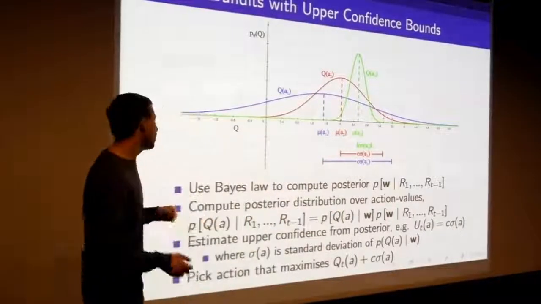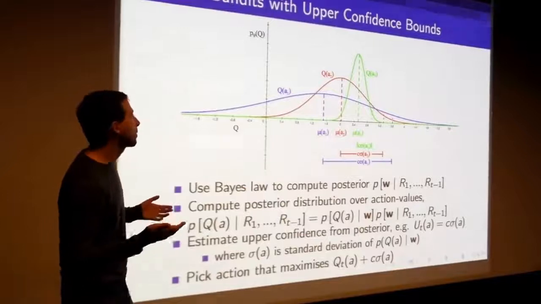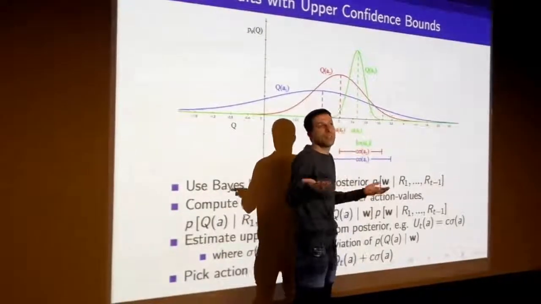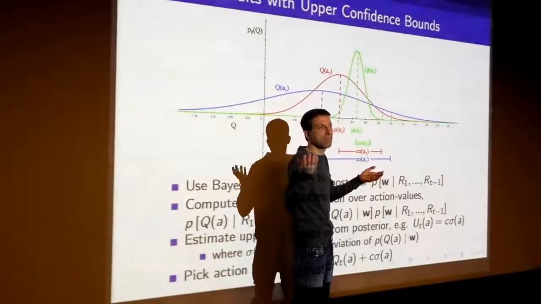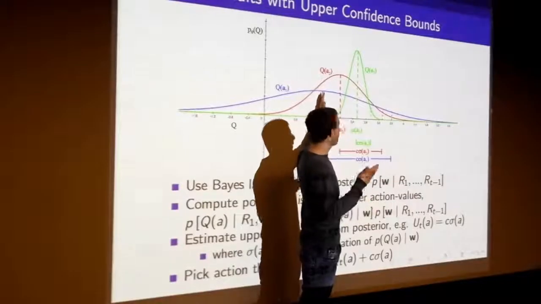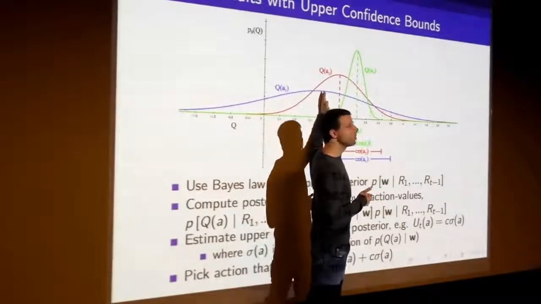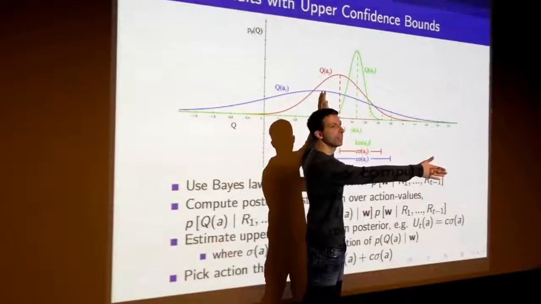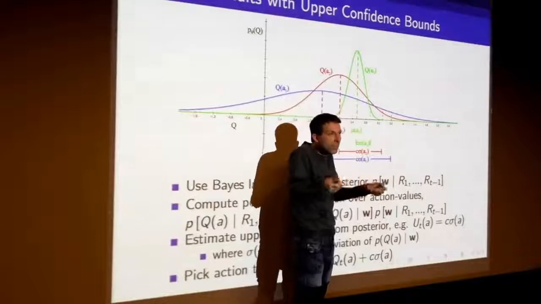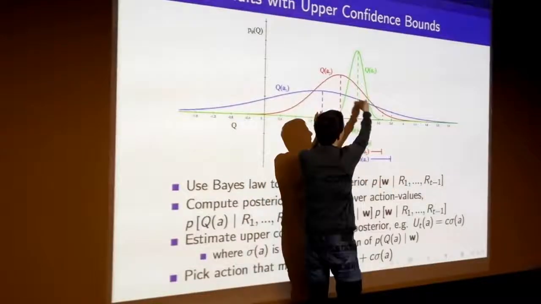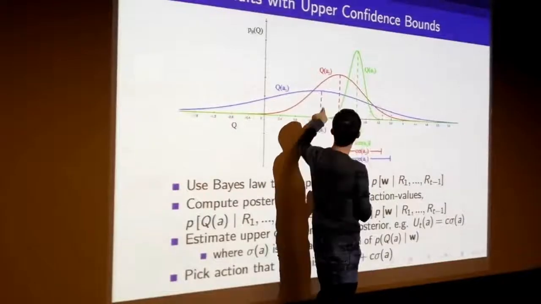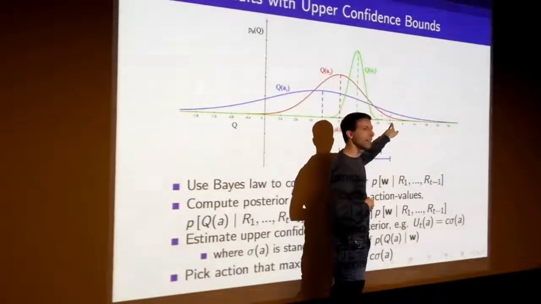And then what we want to compute, again, is something which characterizes the tail of this distribution. We want to get the equivalent of our 95% confidence band again. So the U value that we add on now is just some multiplier, some number of standard deviations of our posterior distribution. So we look at the width. Now we're not sure what this mean really looks like. We characterize the width by some variance, and then we say, okay, I'm going to take the mean plus 3 standard deviations, and I'm going to use that value.